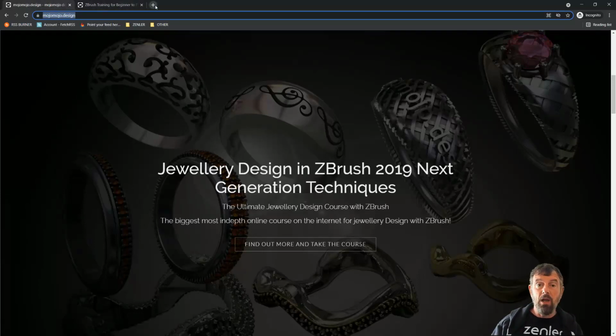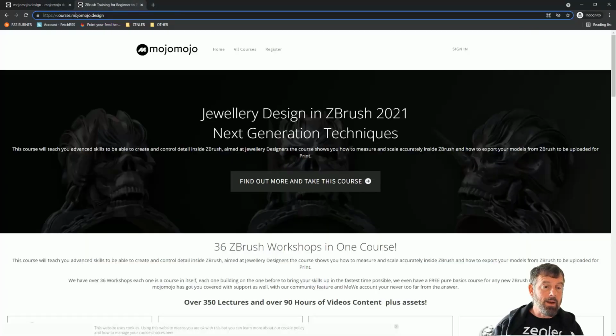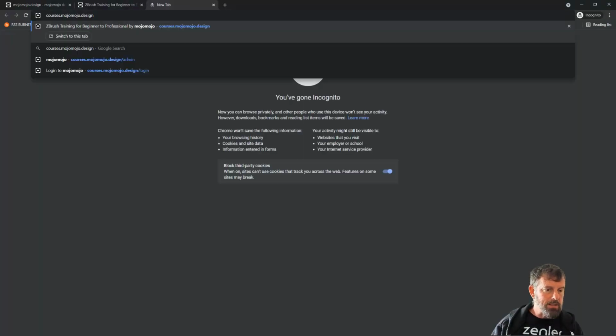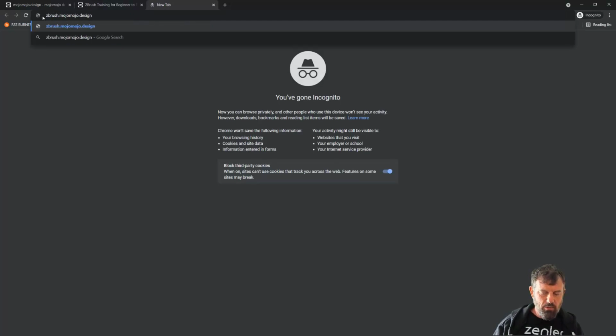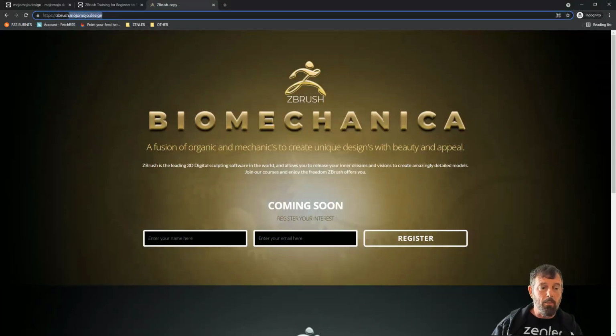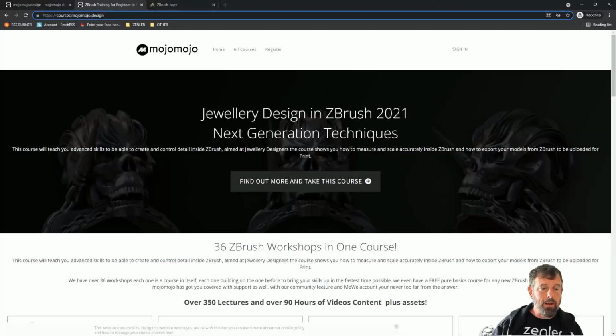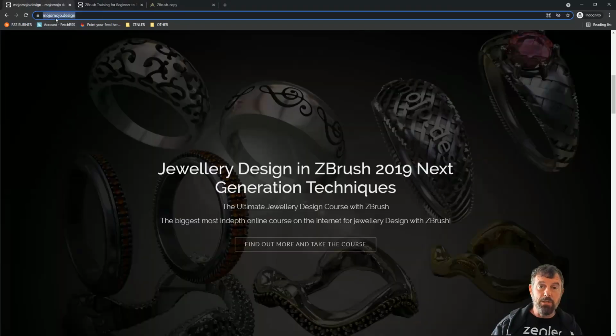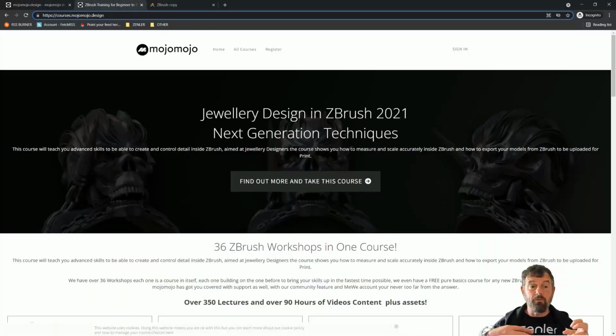And I can even go further because I've got another site that I'm setting up at the moment that has another subdomain, so I can tie that in as well. So if you look at this, what I've done is I've set a site up using this subdomain of mojomojo.design, and this again is a Zenler site, but it's using my domain as a subdomain. And this is my root domain, which is www.mojomojo.design. So that's how it can work, and that's how you can fix it all up.